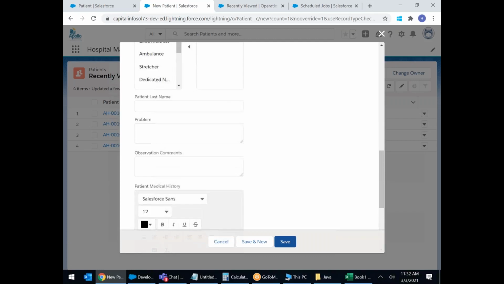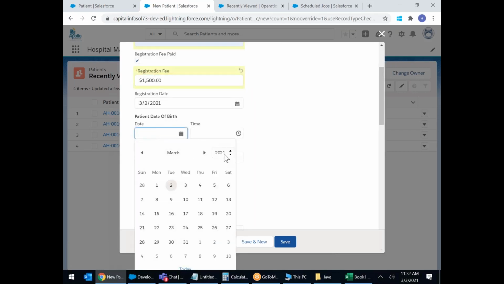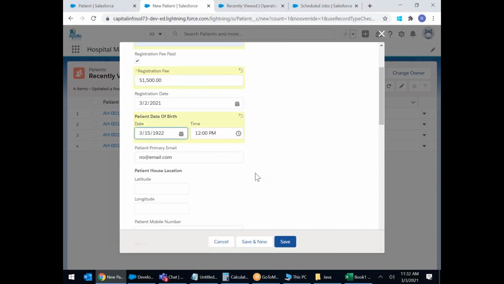What are the fields that we created? We created this name. Whose name? Indira Gandhi. Registration fee 1500. Date of birth somewhere about 1922. 15th.